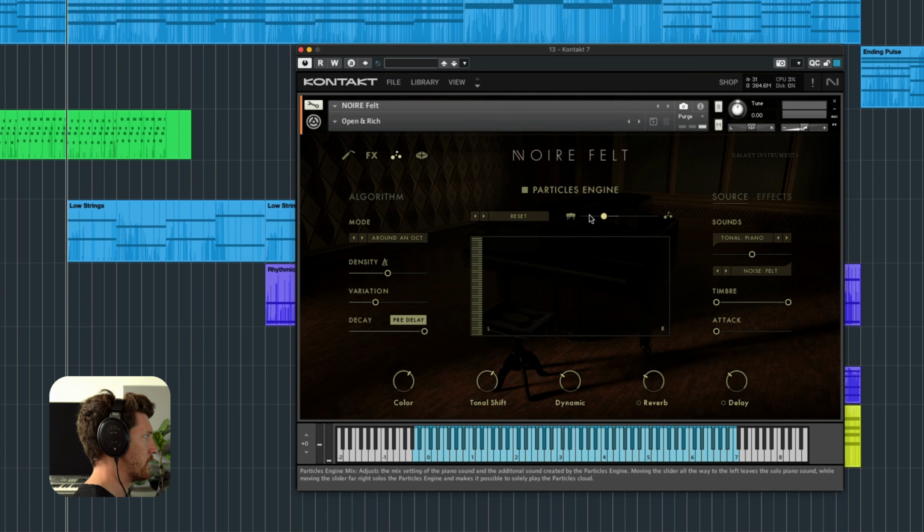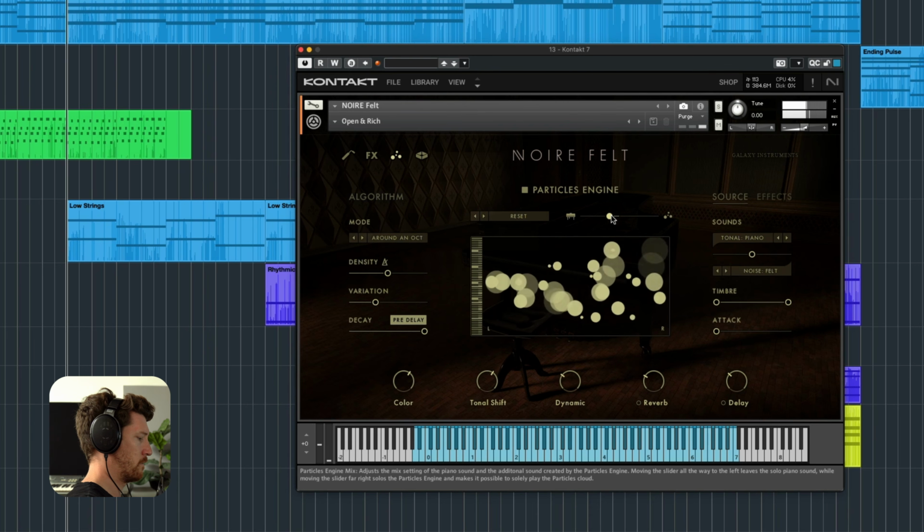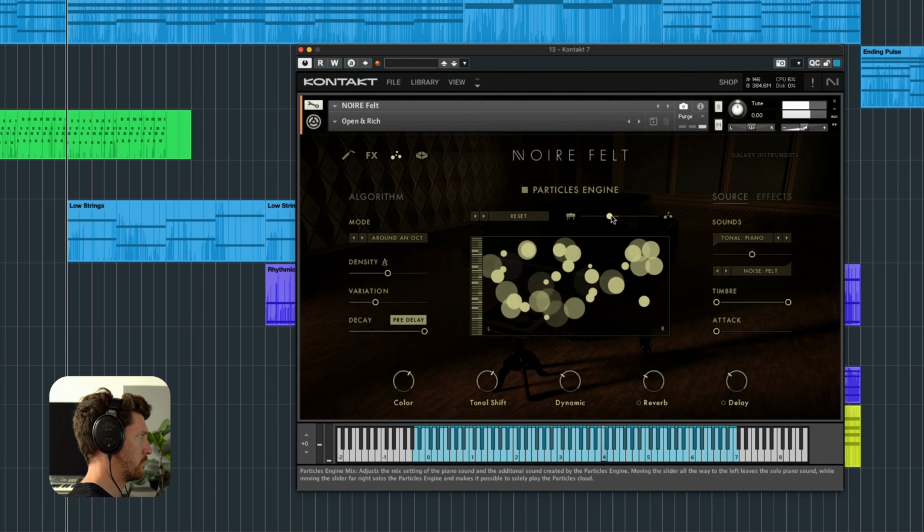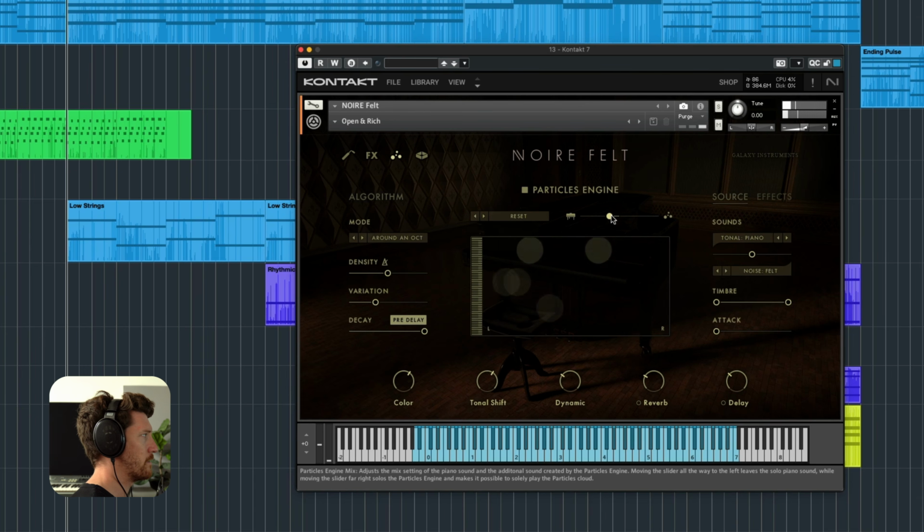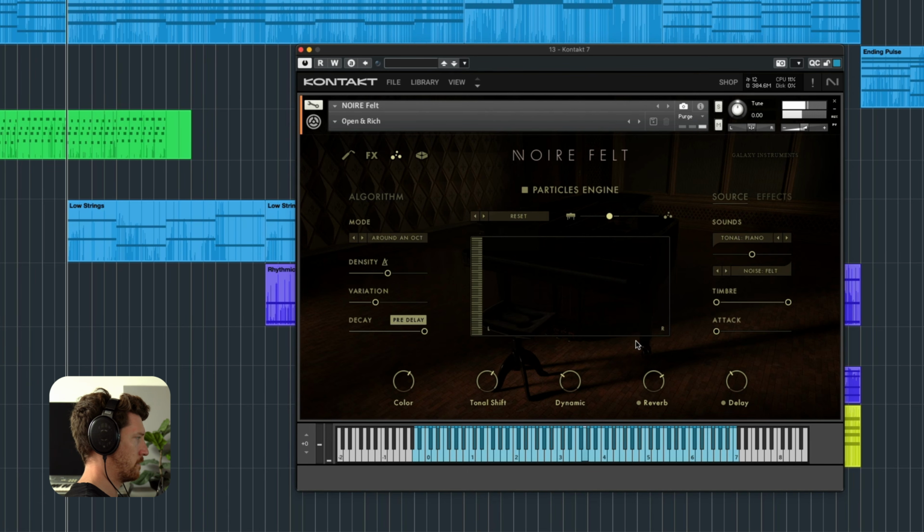and then with the particles engine, so it just adds this and creates this really nice sounding texture. Now, I also just want to turn on the reverb for this. Let's just increase it, add a little bit of delay, and let's listen. Perfect. So let's record this in now to the project.